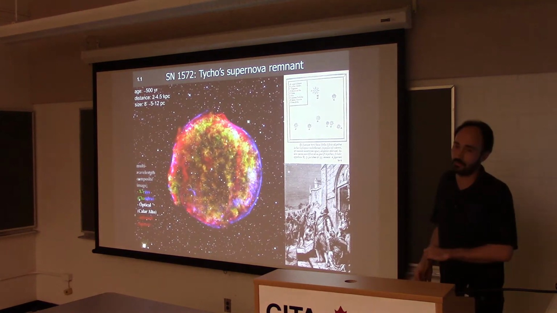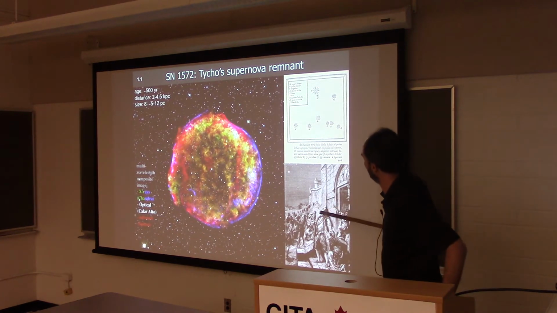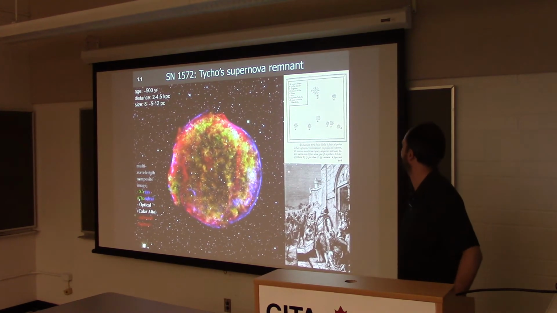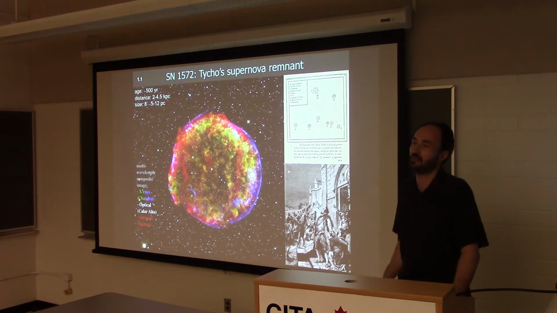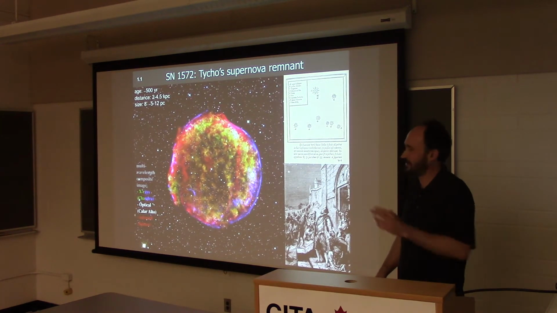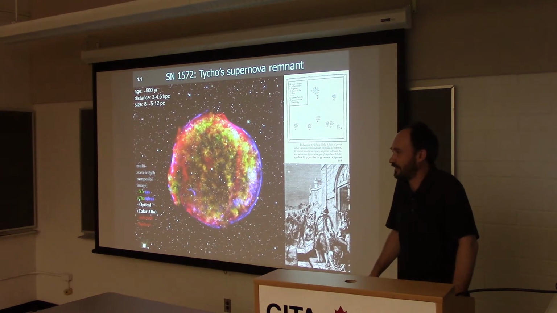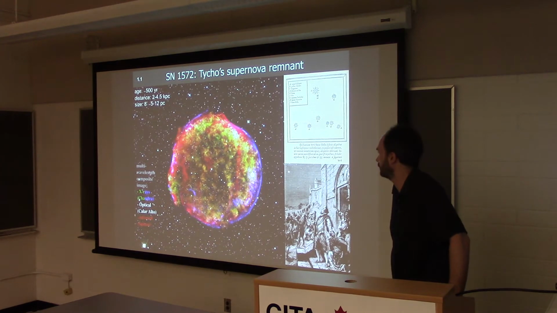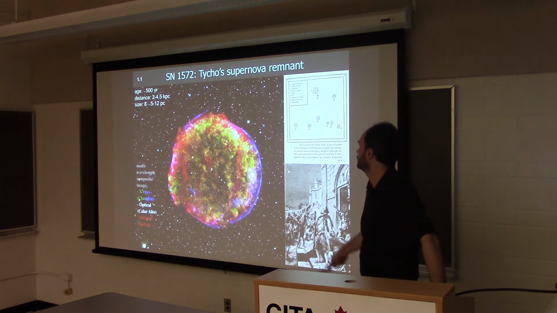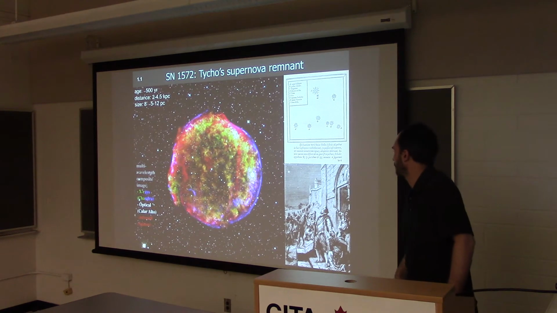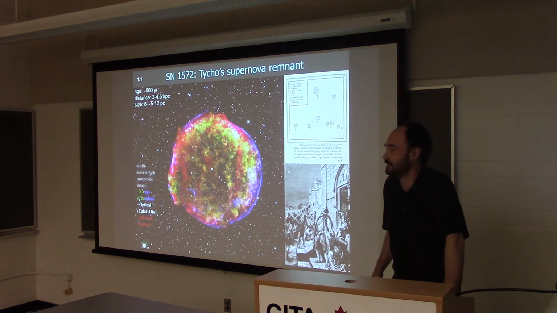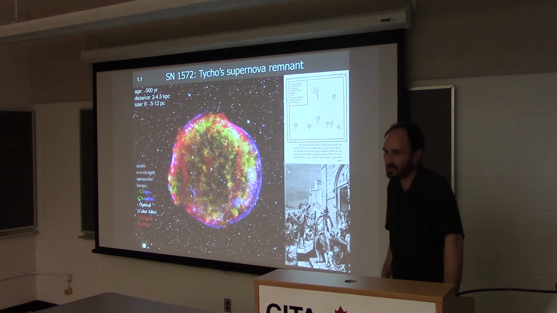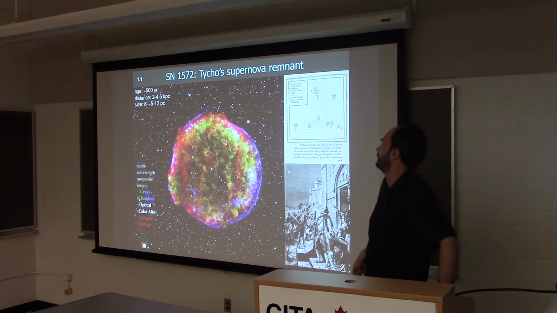So supernova remnants. The year is 1572, and people are looking up in the sky. There's a new star in the sky, which is reported by Tycho Brahe. This is this nova stella on this plot, and it stays for a few weeks, and it vanishes. And when we look at this location 500 years after, with X-ray telescopes, we see this, which is the remnants of an exploded star. So this was not a new star, but actually the death of a star. This was a supernova, and this is the supernova remnant.